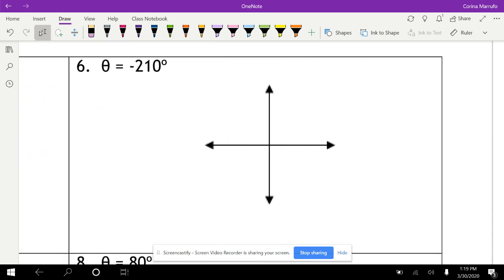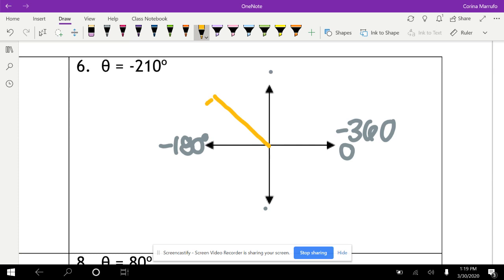So this one is theta equals negative 210 degrees. So that means we're going to have to go in the opposite direction. So this is 0. This is 90. Now remember, I'm not going to write the number down because I don't want us using those numbers. This is 180, and that's actually negative 180. And then this one would be negative 270, and then this one's negative 360. Okay. So 210 lands between 180 and 270, which would be right here. Okay. And so then that means that this angle here starts here. We go in the clockwise direction because this is a negative angle. And that is our theta, which is negative 210.